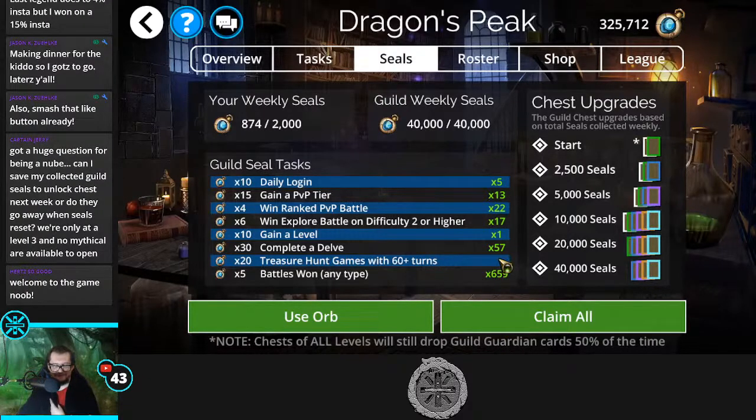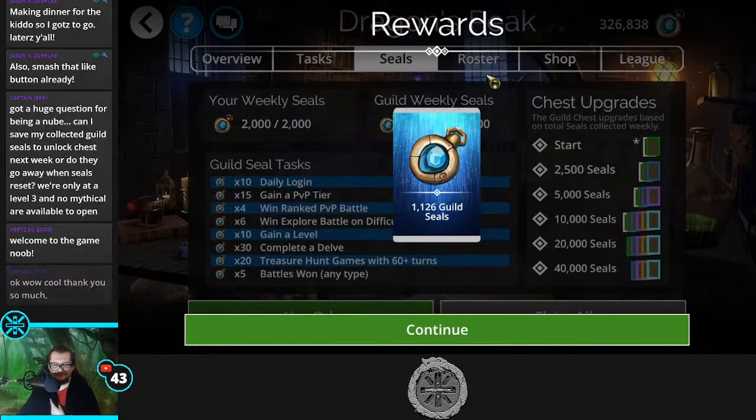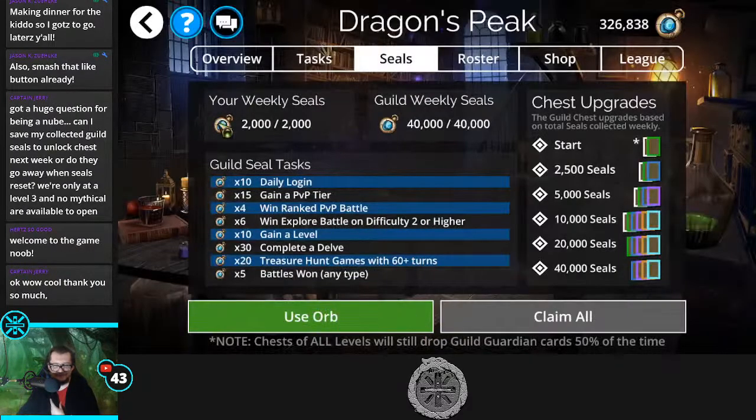Poor treasure hunt having 0. The only thing we did no times. Hey, we even get a level this week. We just claim all these, and boom, there's our 2,000 seals for the week. So that's capped at 2,000.